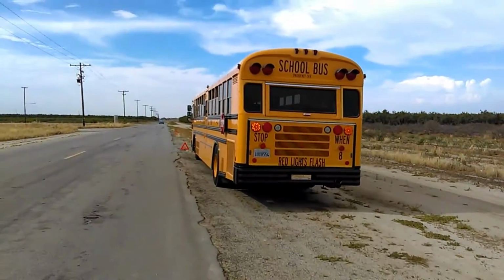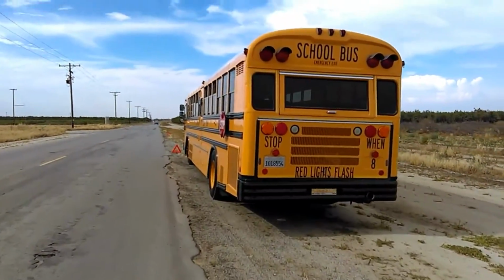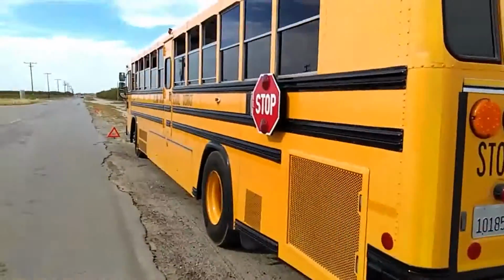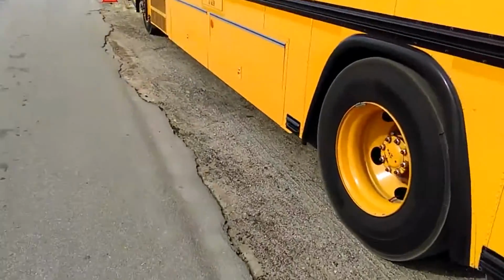All right. You'll notice I have my hazard lights on. Hazards may be used as warning devices when your bus breaks down.